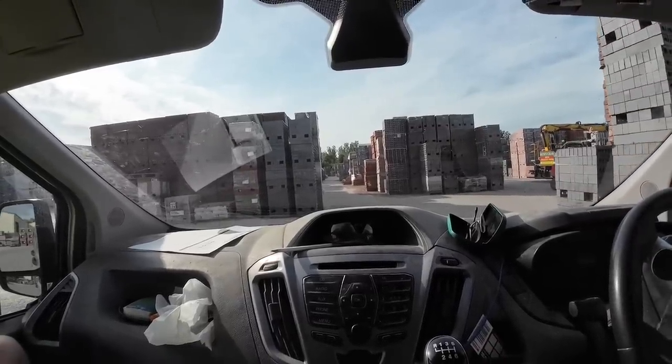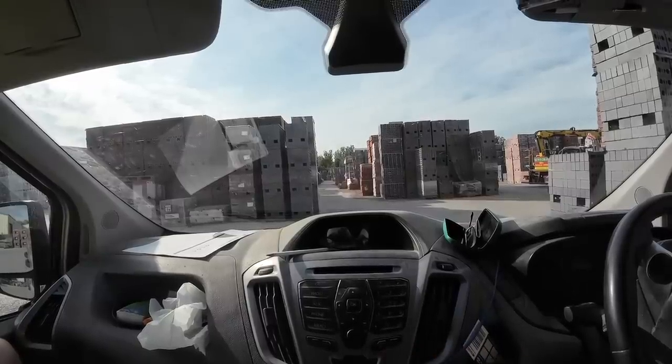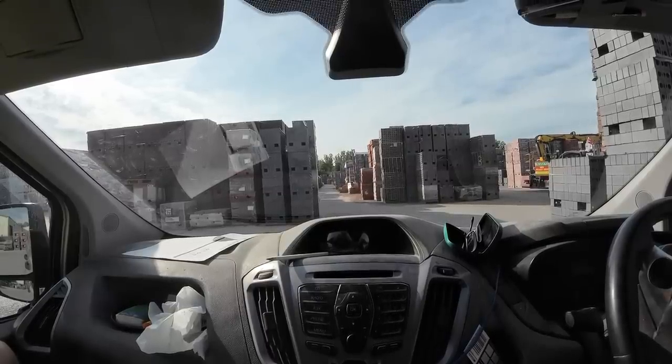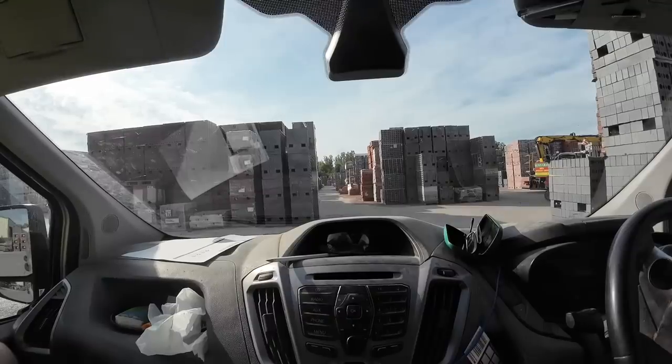The Northwest's biggest and best place to come to for bricks. They generally buy discontinued loads as well, so they have a lot of stuff you can't get hold of everywhere else. So let's go and get our bricks loaded up.